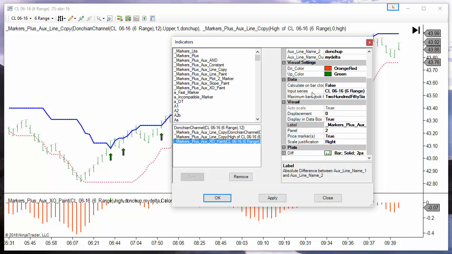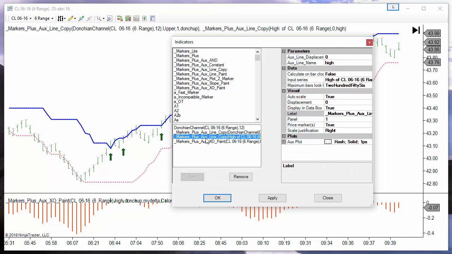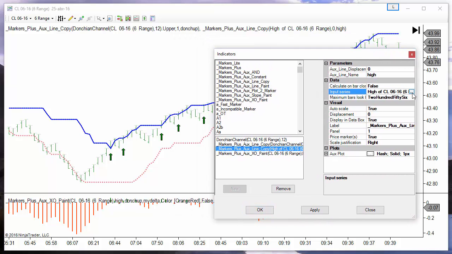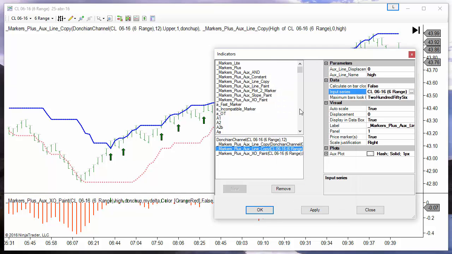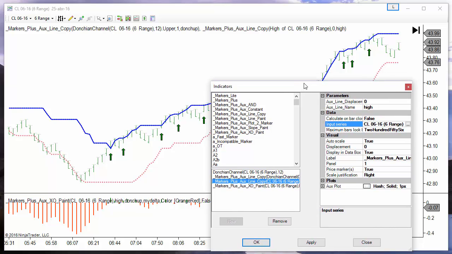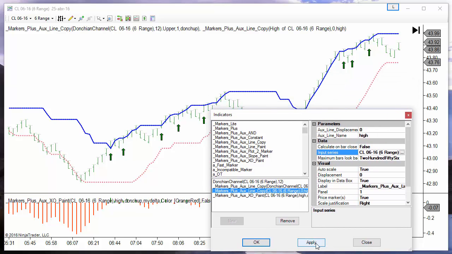For example, when we copy the price, instead of using the high, let's say we use the close, then we should get fewer signals.